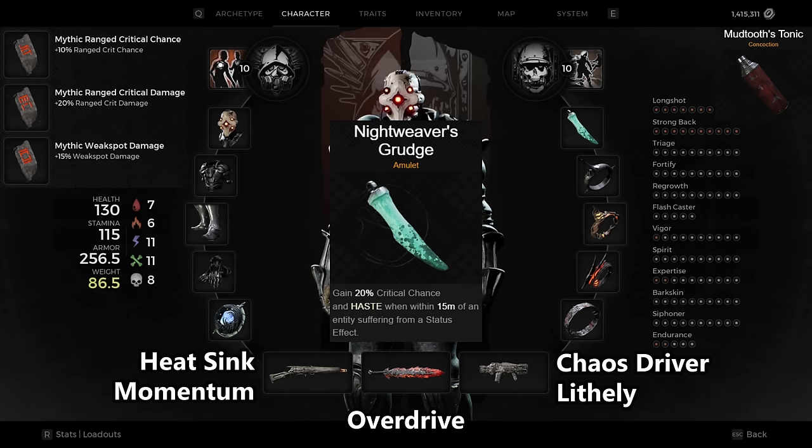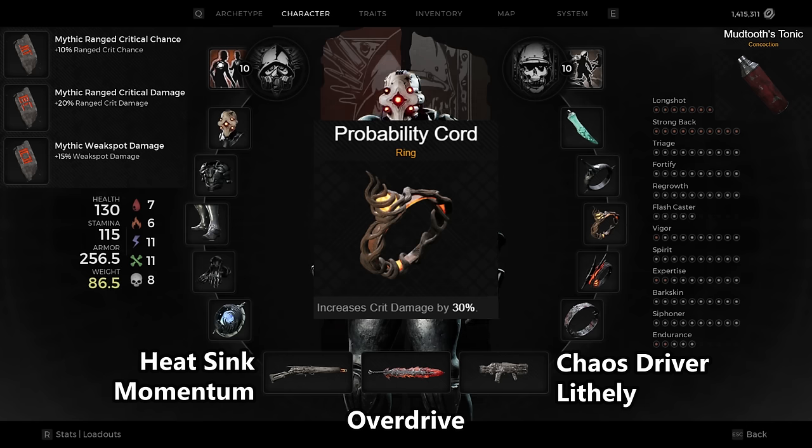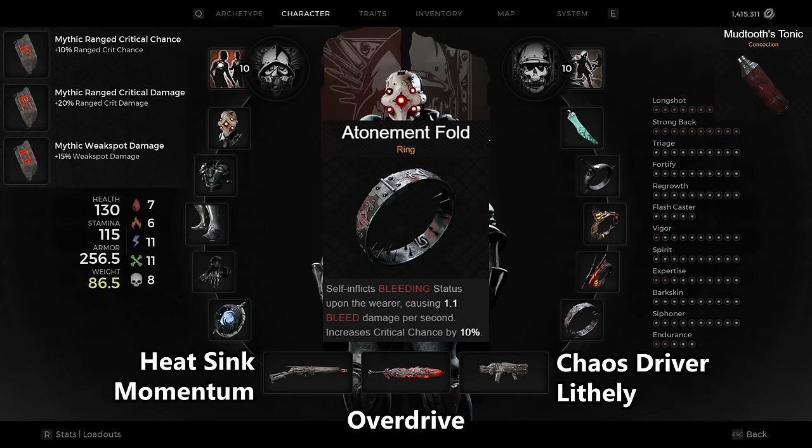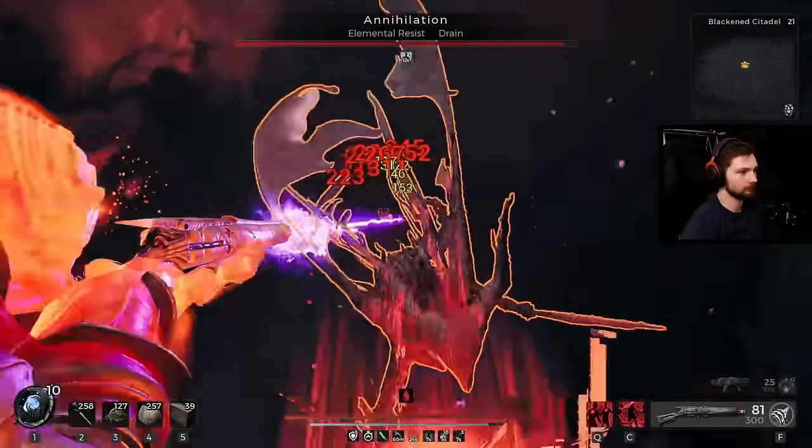Nightweaver's Grudge for 20% crit chance and haste. Hardcore Metal Band to get 5 stacks of Bulwark all the time as we bleed. Probability Cord for more crit damage, with Zany's Malice for more weak spot damage, and Atonement Fold to bleed you and increase crit chance by 10%. This build is crazy good if you have weak spots available to hit.